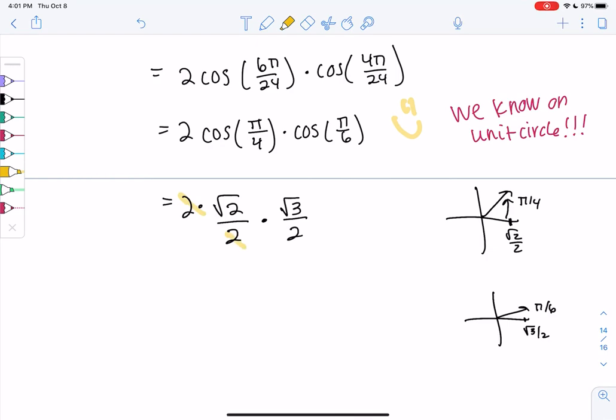So we get 2 times √2/2 times √3/2. Some of the 2's cancel out, and we get square root of 2 times square root of 3, which is square root of 6, all over 2. So √6/2 is my exact answer. And we're going to leave it as is. So just be patient with formulas. It's possible you make the wrong choice. So if things don't get better, pick a different formula. But let me know if you have questions.